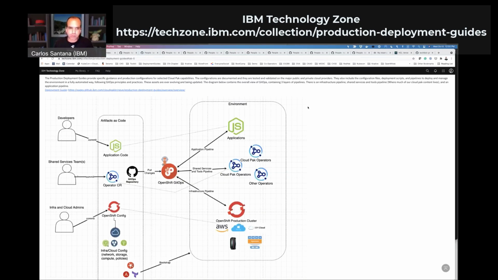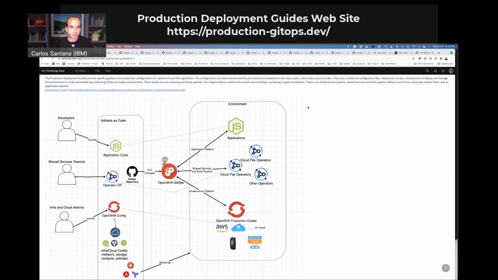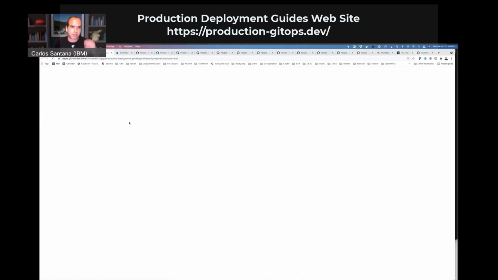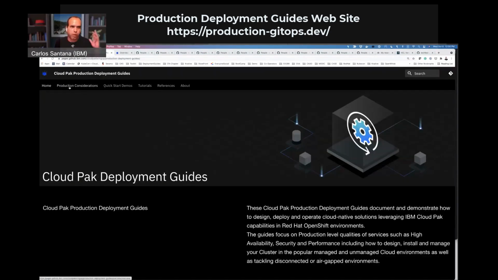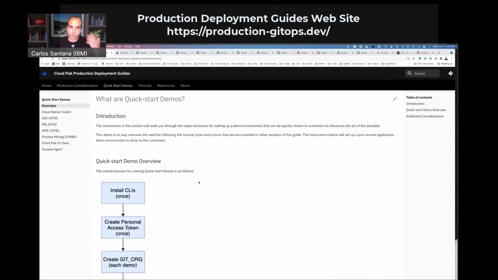There were a lot of good questions and activity in the workshop. This was hands-on. Don't get frustrated if you weren't able to follow along. I know it was a lot of information and a lot of steps, and it assumed that you had a lot of the prereqs already done. But the good thing is you can find the environments on any cloud to practice, and also to show with partners. Our partners have access to this, and you'll be able to find the website with the instructions, where you will find guidance for production guidelines and quick start demos, just those hello worlds going with installing the Cloud Packs. It should be something simple and easy to do.